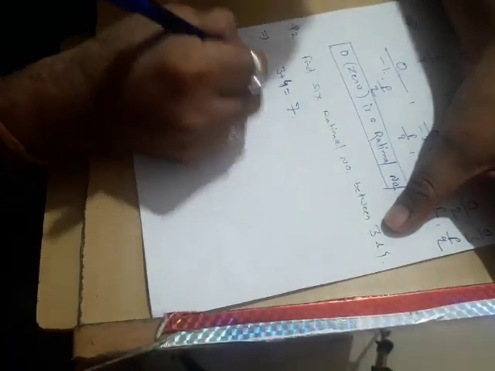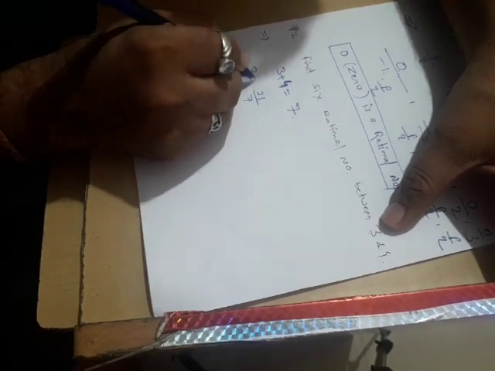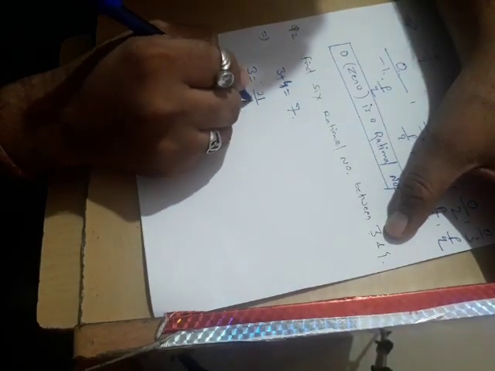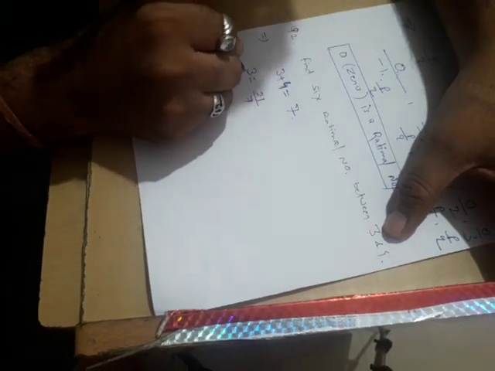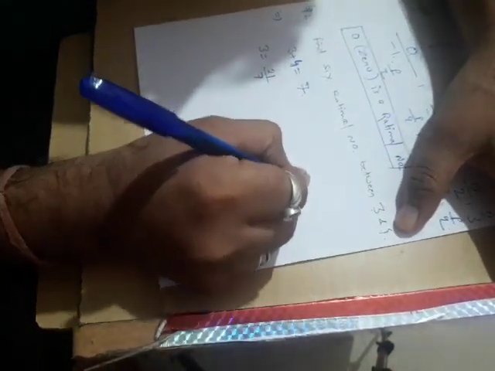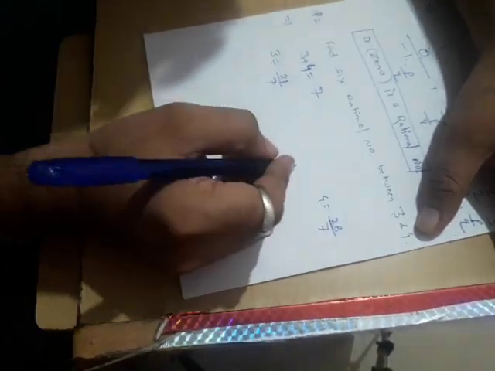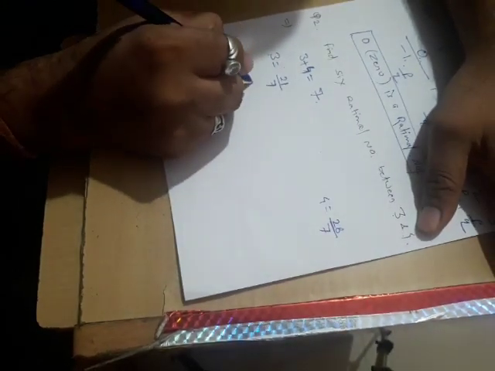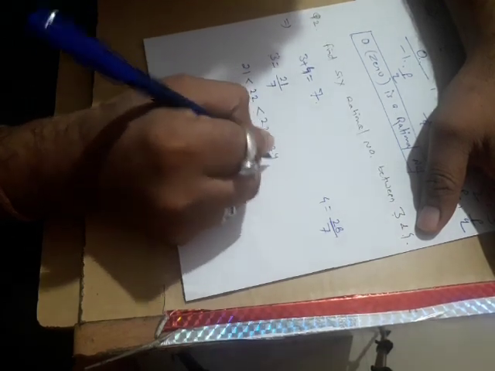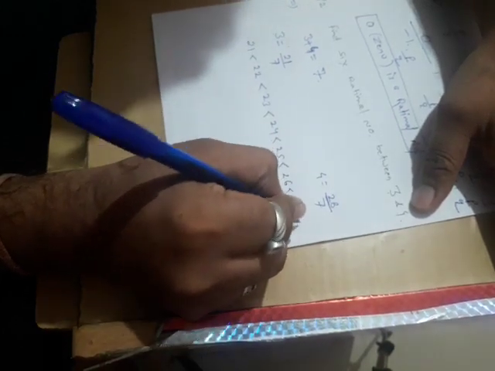Simply look here, you can write 3 as 21 upon 7. You have added both numbers, right? So you have simply multiplied the total sum by a number which gives you 3, and to get 4 you can write 28 upon 7. So I know that 21 is less than 22, 22 is less than 23, 23 is less than 24, 24 is less than 25, 25 is less than 26, 26 is less than 27, and 27 is less than 28.